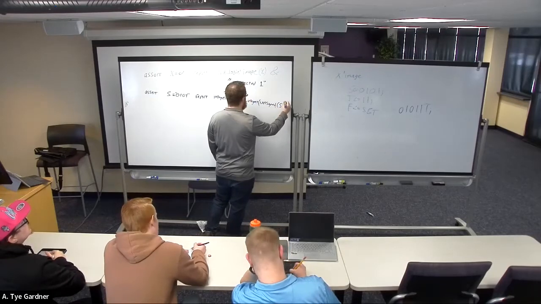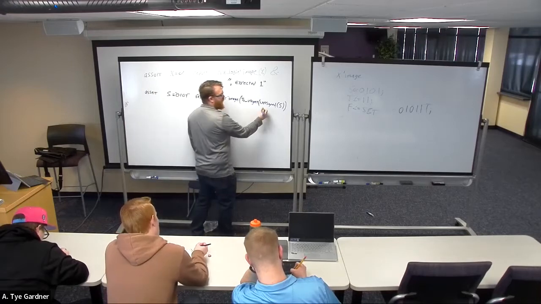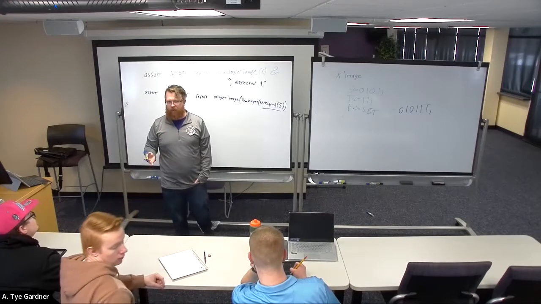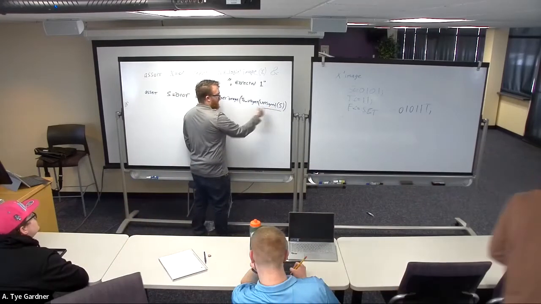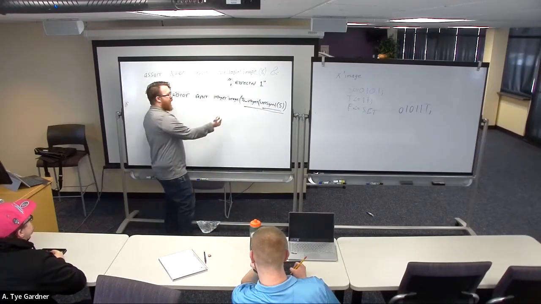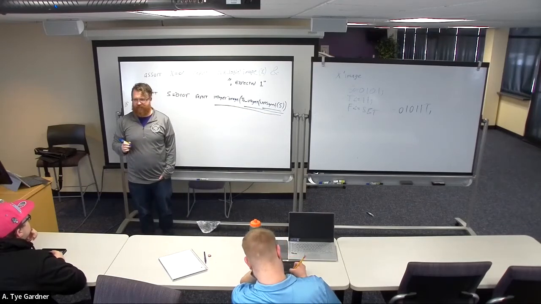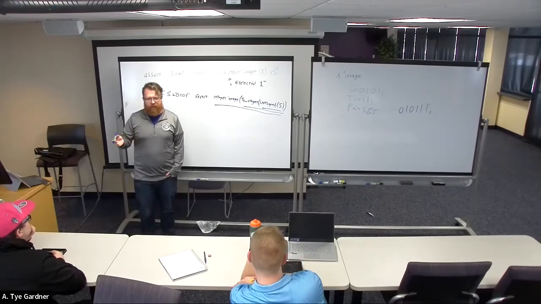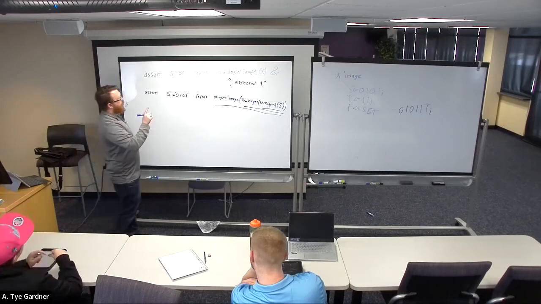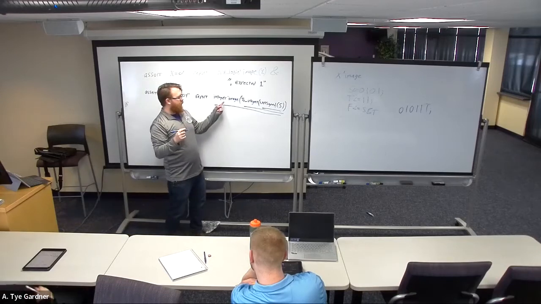S. Okay, so now what's happening is first, at the very inside, I am converting S to an unsigned value. Then I'm converting that unsigned version of S to an integer. And then I'm converting that integer into a string. Now this is going to be a little bit odd because it's not going to report 0101. It's going to actually report 5.